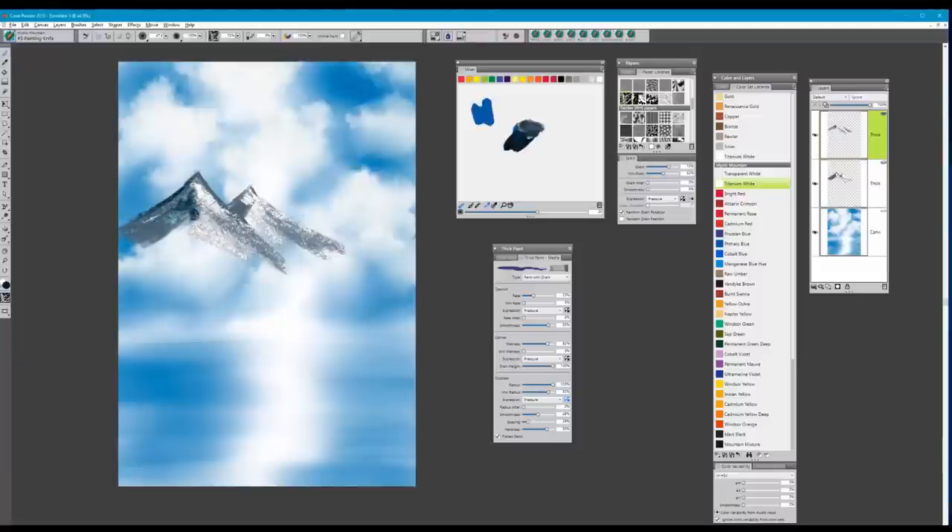If you love painting mountains, you'll want to go back into them when you start your details. Right now all we need to worry about is getting in just the basics. A nice soft manganese blue with some white mixed in works nicely for little shadows on the mountains. Then I think I want a little more white on this side of the mountain, emphasizing the snow — so I'll pick up titanium white and just pull down both sides just a little more.